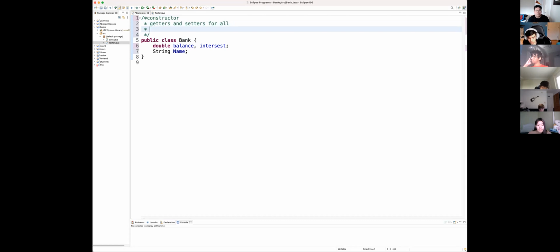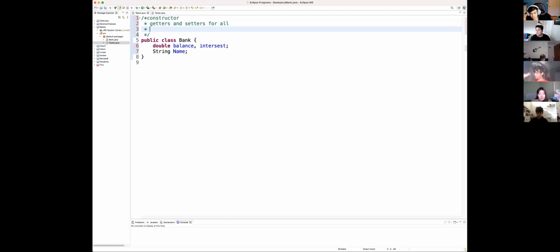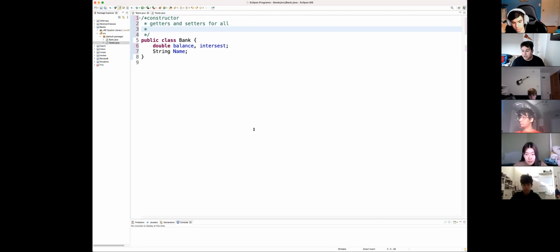And always, guys, when I say constructor, by default the constructor accepts parameters. Always. If you do just a blank one, you're going to get counted wrong. From now on, the AP will always want constructors with parameters.